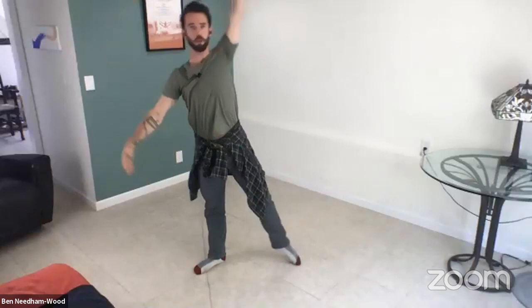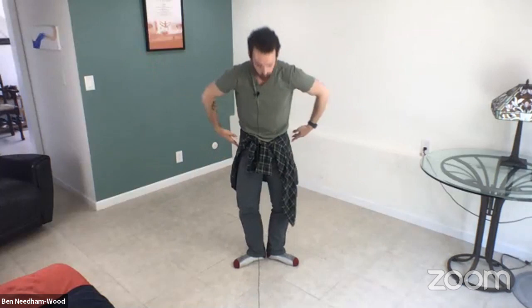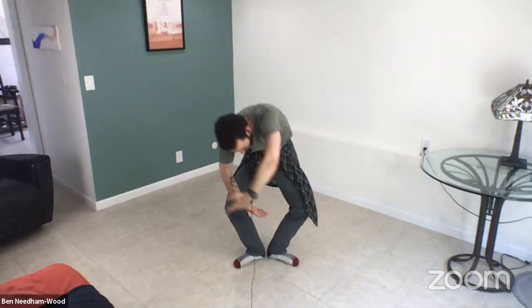Really reach the side of the body super long. Into our first. Contract, lift those abs up. Good. Maintain those abdominals while you're carving through the space. Demi. And through. Very nice, everybody. Good. Moving into our tendus.